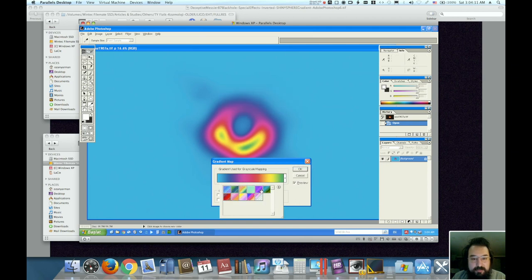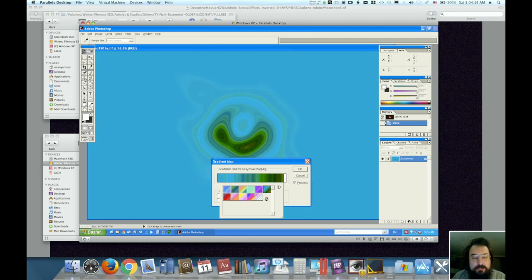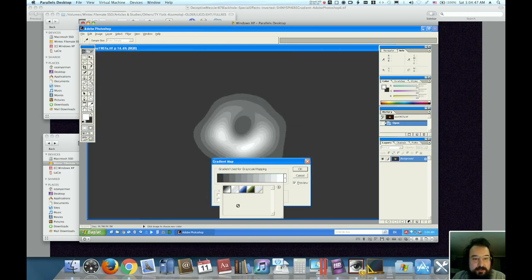for example, this one, again, is capable of revealing somewhat that something is not going right at the center of this so-called black hole. While obviously this is a supermassive body, they claim that the central region is actually the location of our photosphere or the black hole shadow surrounding that, but this does not hold up to scrutiny once we go to the special effects gradient and start to select this one, for example. Now we see that the blackness of space is a little bit darker than the center of this object.